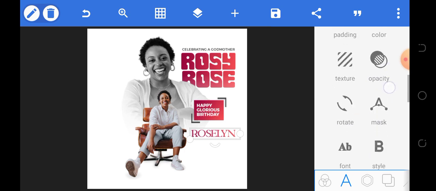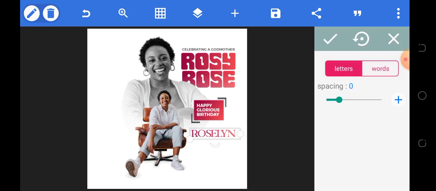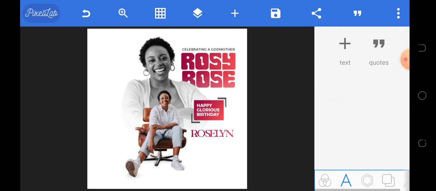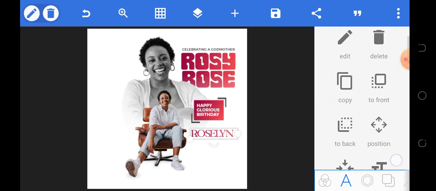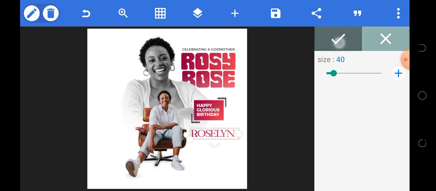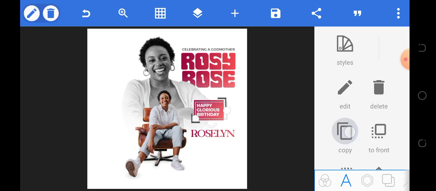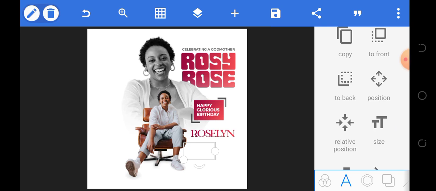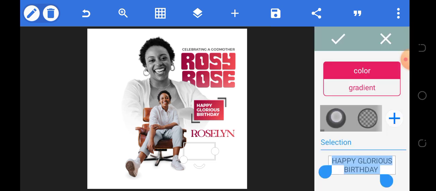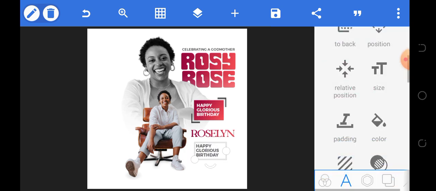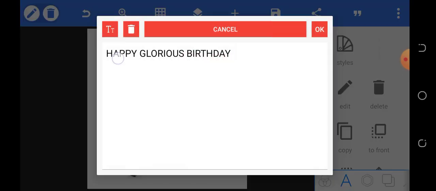Okay, let me try and see spacing, and this is okay. So increase the size by 1 and see. Okay, so that's it. Then I'm going to copy this text and color this.